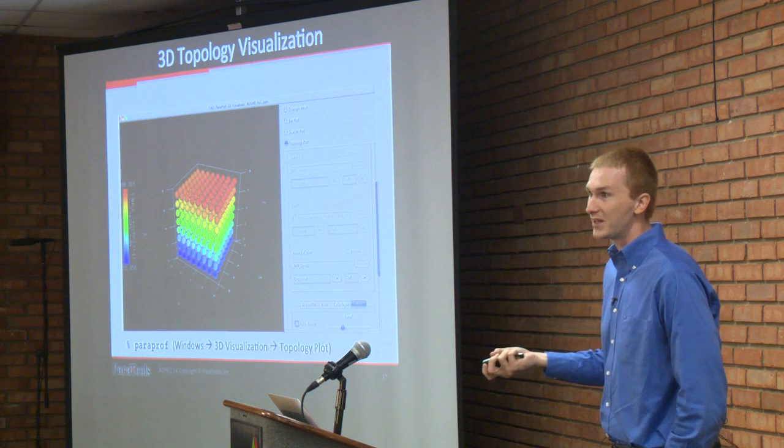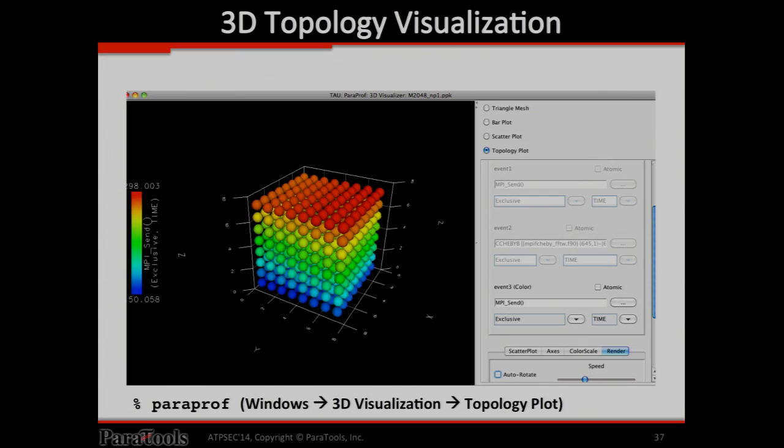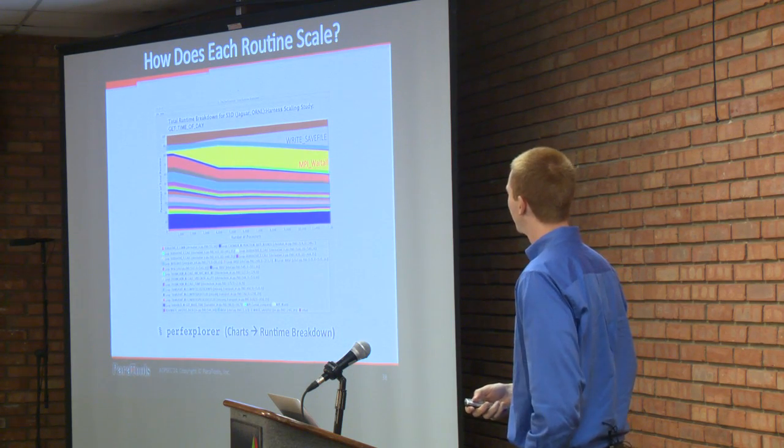So how does it place your nodes physically? Well, we can look at the topology visualization. If you don't know how MPI is placing your nodes in the machine, you can load the topology for your machine and map your data onto that topology, which will immediately show, oh, hey, there's a hotspot in rack 5. All my data has been stuffed up in rack 5, and everybody's trying to talk to the same switch or something like that.